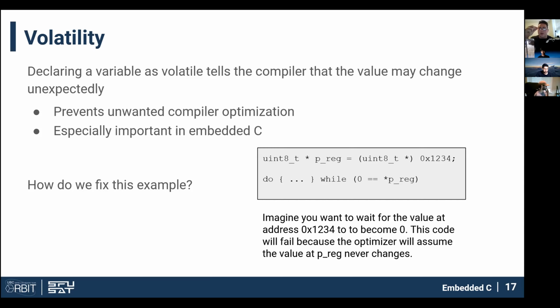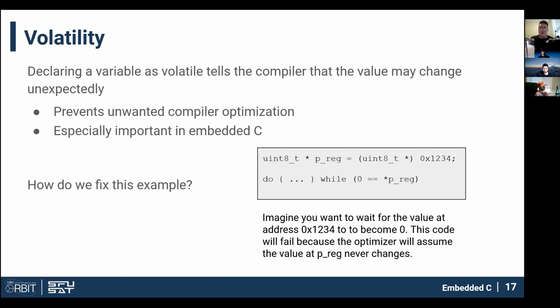This code probably looks right to you. You have a pointer to the data that you're waiting for, and then a while loop that, every loop, dereferences this pointer and checks to see if it's 1 yet. As soon as it's 1, it'll break out of the loop.